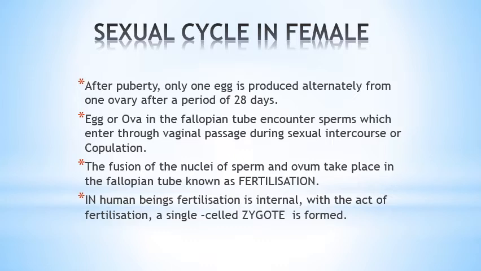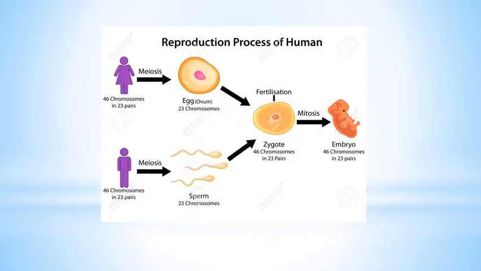First the egg is released and passes into the fallopian tube. Here there is a fusion between the sperm and the ovum. Fertilization takes place, and as a result the zygote is formed. Here in this process you can see 23 chromosomes in the female gamete and 23 chromosomes in the male gamete. During gamete formation by meiosis, the egg is formed with 23 chromosomes, and the sperm has 23. They fuse in fertilization, that is, the zygote formation takes place in the fallopian tube.